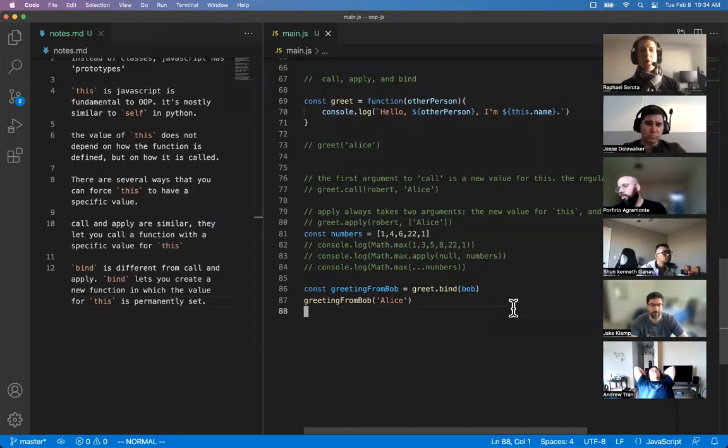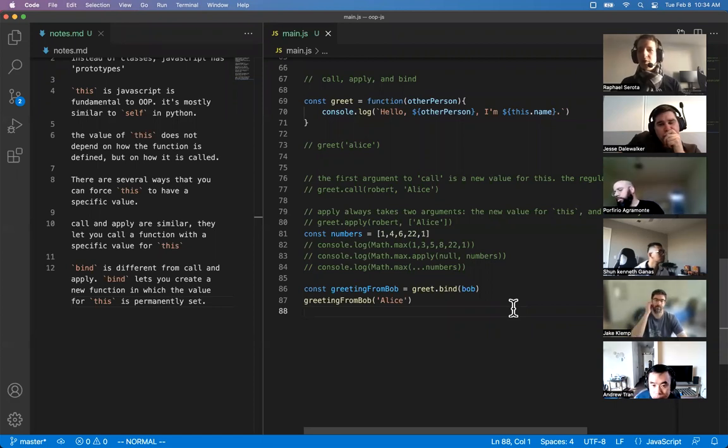Now, you might be wondering, why do I need to know this? When am I ever going to use this stuff? And if you're lucky, you won't. But the point that I want to impress upon you is that this in JavaScript is a fickle value. It can refer to different things. It can be reassigned from one call to the next. It can be reassigned between when you define it and when it gets called.